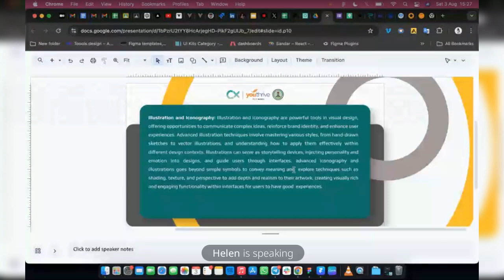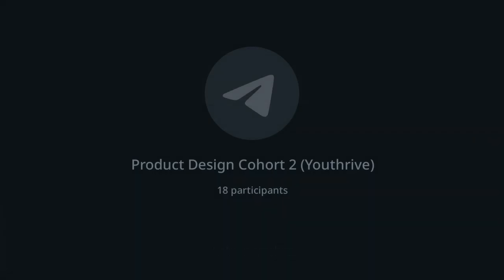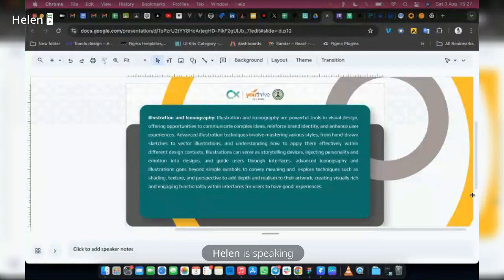Advanced iconography and illustration goes beyond simple symbols to convey meaning, and explores techniques such as shading, texture, and perspective to add depth within the interface for users to have a good experience.